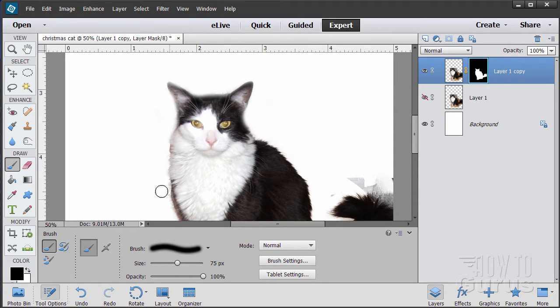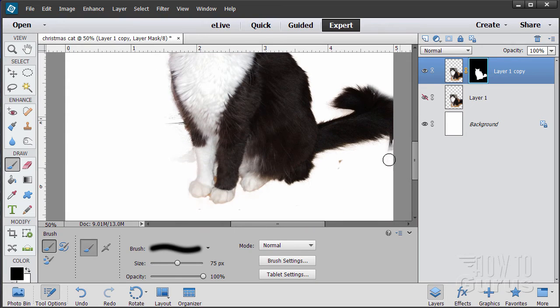And just a little bit of a cleanup pass in here. Use this to clean out as much as possible. Just kind of tap in there with that soft brush. That looks okay. Alright, that was a bit too much there. Let me just undo that. I want to get that clean, but it's a real small spot, so I'll bring my brush size down and just kind of come in there a little bit.